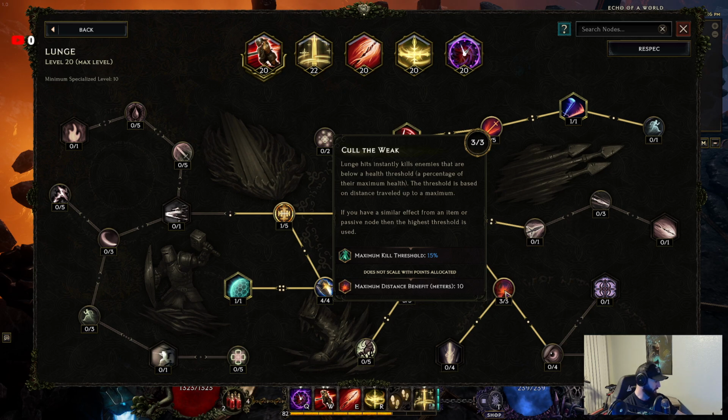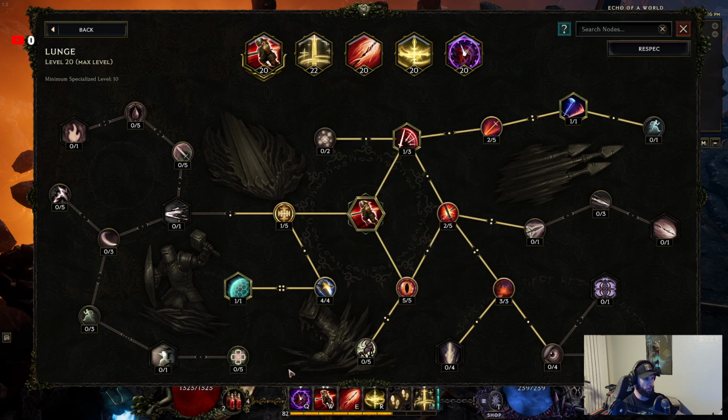And then this one right here is actually pretty important as well. This will give you cull on an enemy. So basically once you get an enemy down to 15% life, you can just lunge on them and they'll instantly die, which is really good.